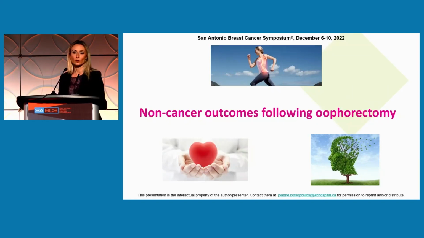And again, we don't want to ignore the non-cancer outcomes in these women. It's very important. They face several quality of life issues, especially if they've had a prior diagnosis of cancer and they are not candidates for HRT. And at our hospital in Toronto, Women's College Hospital, we have a specialized clinic where the women are seen, the familial ovarian cancer clinic, where the women are followed closely to ensure that their symptoms are managed appropriately and they're receiving care to manage other comorbidities such as decline in bone mineral density, cardiovascular disease, and other factors.